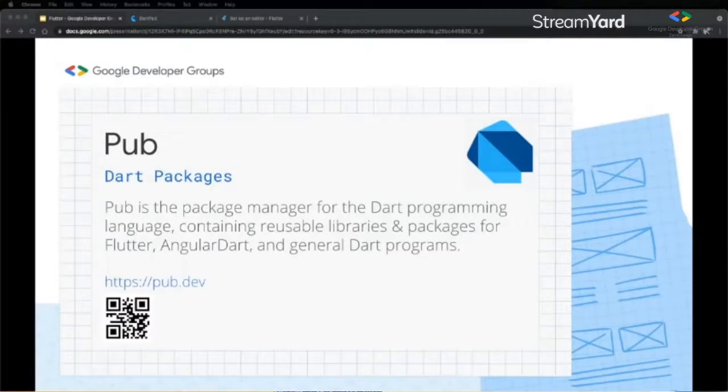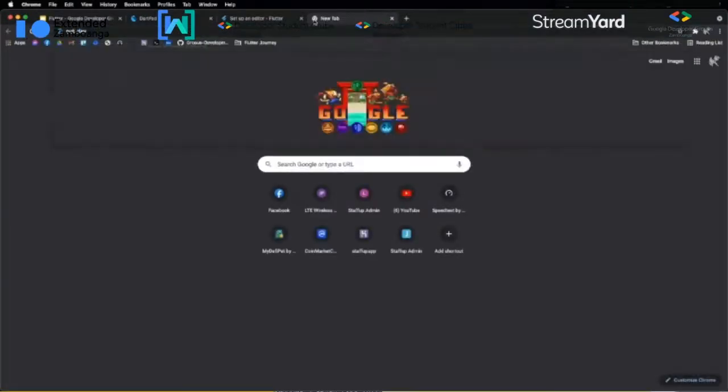By the way, forgot to mention, so pub is Dart's equivalent for NPM or Node.js, or if you're developing PHP applications, ito yung parang composer nila, di ba? So if you need to install something, like say for example, you want to use, like yung na-mention ko kanina, Google Maps, so you can use pub. So this is Dart's package manager, where you can get packages or modules that can make your development easier. So for example, if you need to implement animated na navigation bar or bottom navigation bar, so merong mga packages para doon dito. So it's in this link, pub.dev.